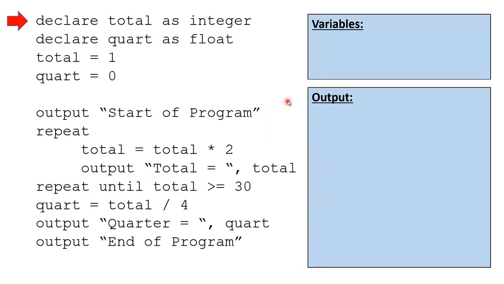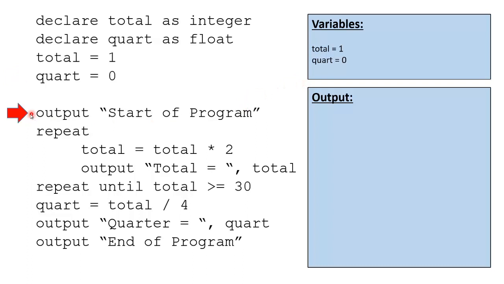So to start with, you can see at the top here we've got a variable being created called total. It's going to be an integer. We've then also got a variable being created called quart. And on line 3 we're now going to be setting total to be 1 and quart to be 0. So we're going to be keeping track of these. Now obviously on the screen they're just going to change to the other numbers. You'll need to cross yours out as you're writing them on paper, if you're writing them on paper as a draft. If you're doing them on the computer, just make sure you're carefully keeping track of them.